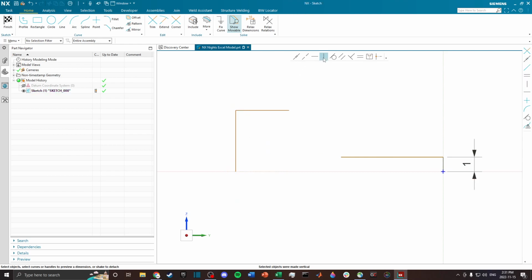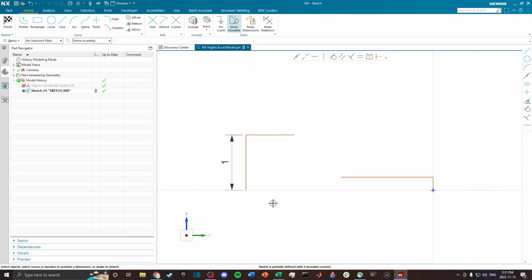Let's make this piece vertical. This will be the inlet, so this is the exit. This is the inlet. Inlet we said was going to be, actually that's the wrong way around, isn't it? This should be 1. I'll just scale it down.